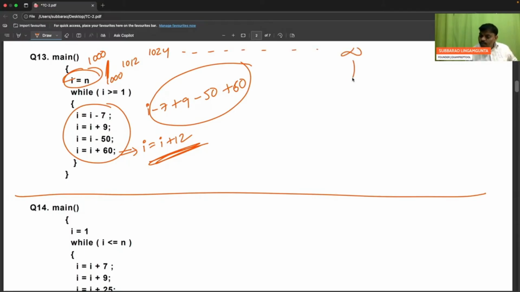Remember everyone, this algorithm never stops. A code that never stops is not an algorithm. Algorithm means it should stop. So this algorithm taking infinite time is an indirect way of saying it is not an algorithm. So we cannot find time complexity. Algorithm's first property is that it should stop, but it is not stopping.